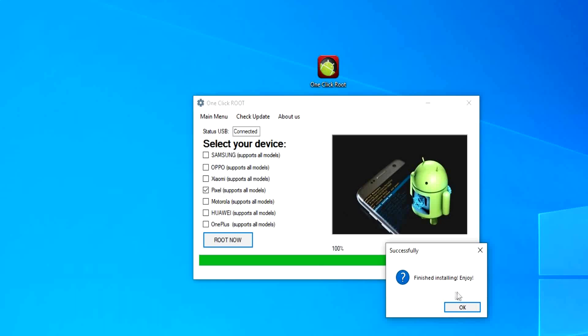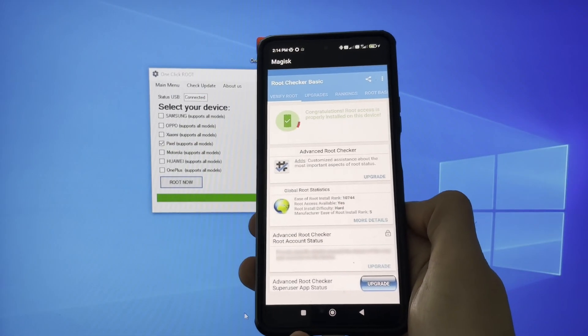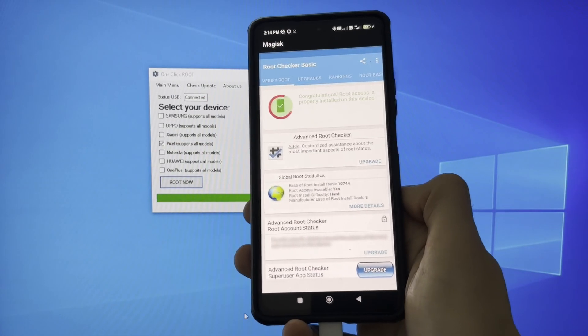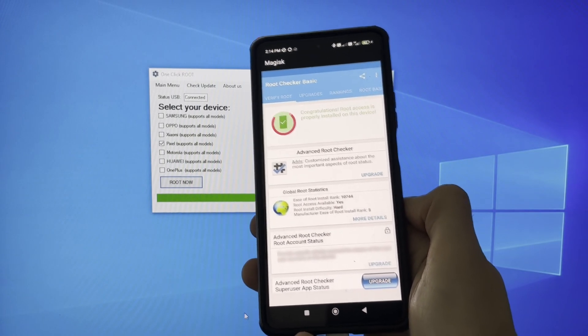I've had this root installed on my phone for quite a while now, and it's going to start unpacking all the packages you need. It's not complicated at all, so don't worry. I'm going to show you what this will look like from beginning to end. Just make sure you wait on the home screen — don't do anything — and soon, depending on your Wi-Fi speed, it should start finishing installing all files.